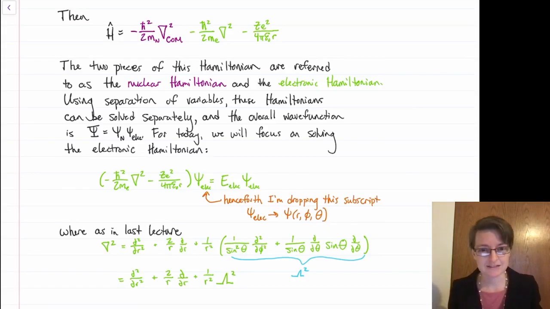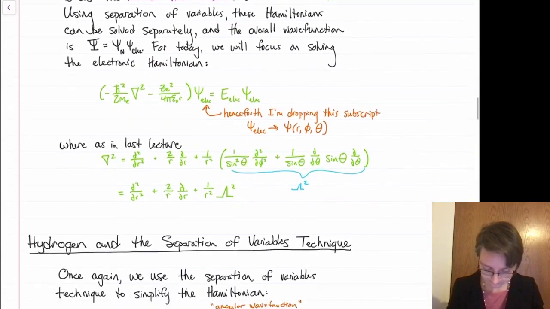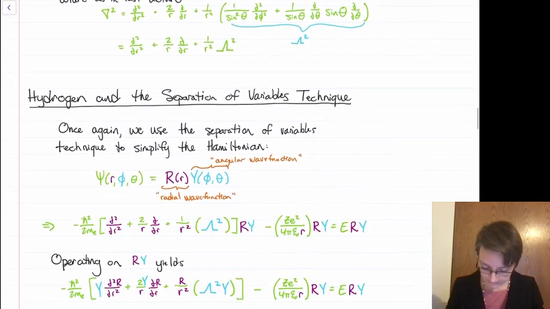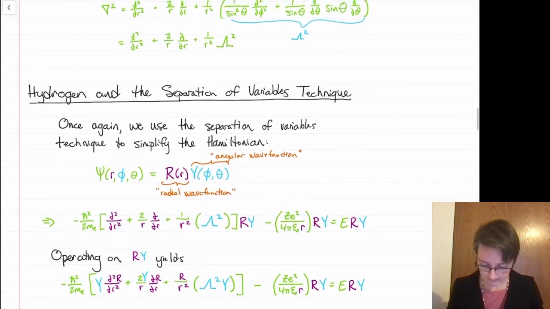And a couple of tie-ins to last lecture. Remember that this little witch hat looking operator is called our Legendre operator. That's what led us to our Legendre polynomials from last time. And unlike last lecture, now this electron is allowed to change its distance away from the nucleus. And so unfortunately, we can't drop these terms in our del squared operator that refer to derivatives with respect to the radius.